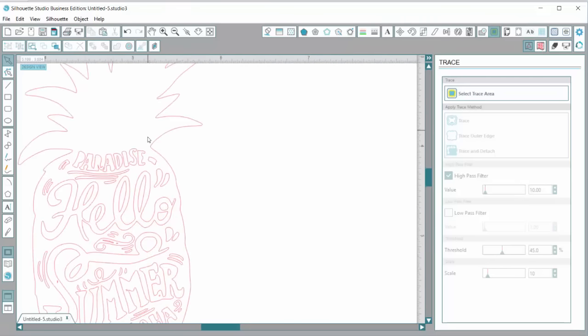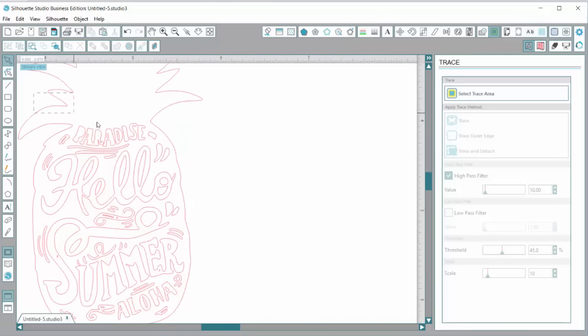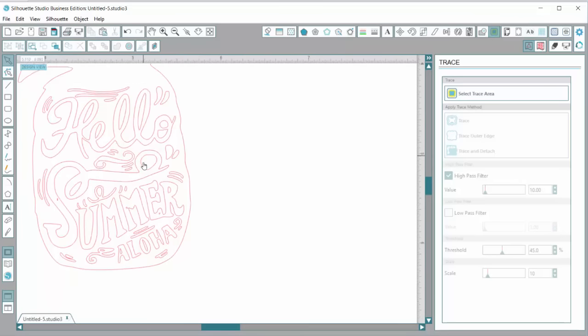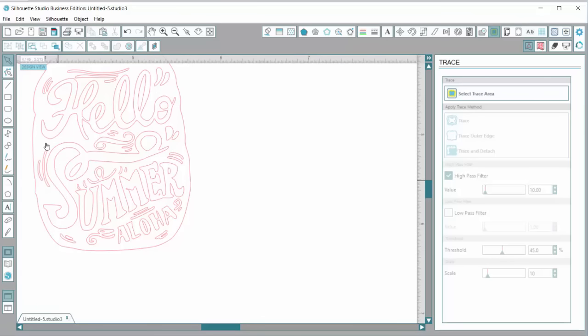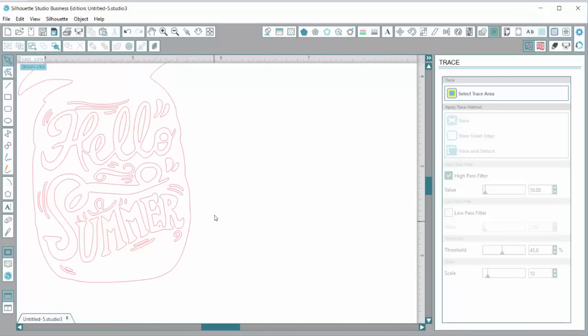And I'm going to zoom in a little bit more so I can really see what I've got in the middle here. So I don't want these letters that say paradise, so I'm going to drag over those and click delete. And then if I just click on one letter, I can delete each one at a time. I'm going to delete these little middle parts. They're kind of small. Delete the little dots that are inside my letters. I'm going to delete this aloha. There's just kind of a lot going on that I don't want all the little pieces for. All right, so the rest looks pretty good.